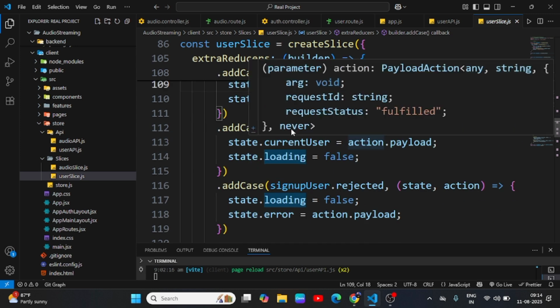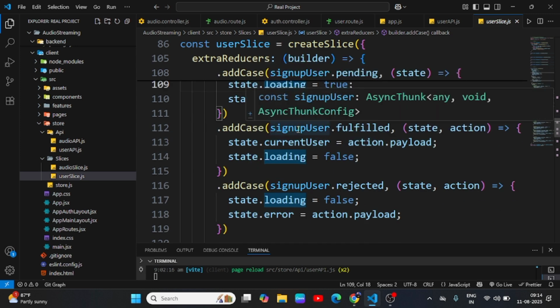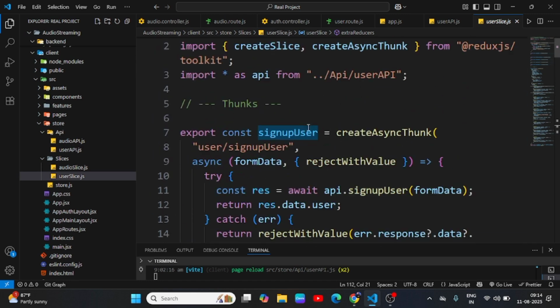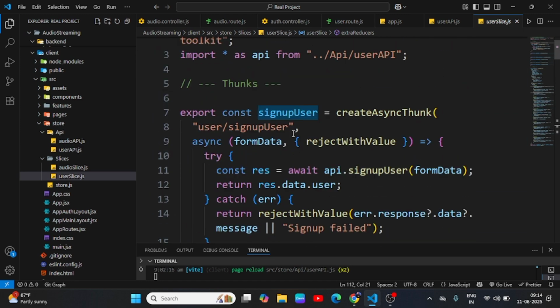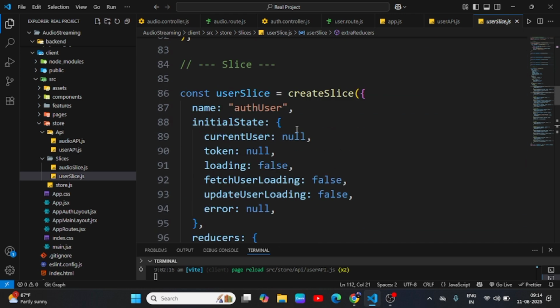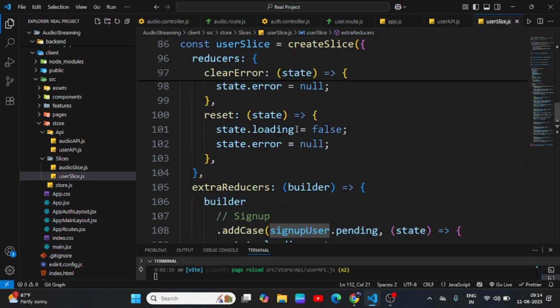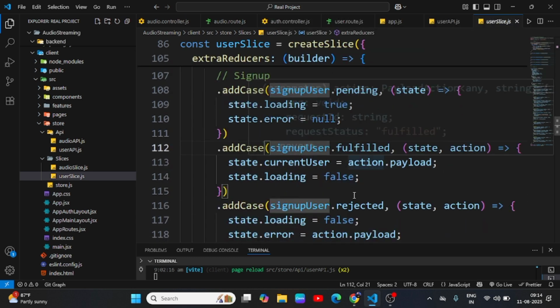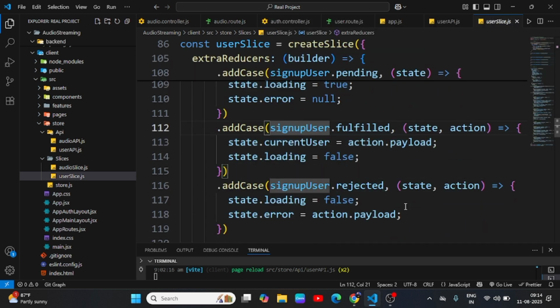Now after that, signUpUsers, and these names come from this name. Make sure of this name, right? I'm just explaining line by line, because as a beginner you cannot understand it, I was facing this issue. That's why I'm just trying to decode each line, how each line connects, and where that line is coming from.